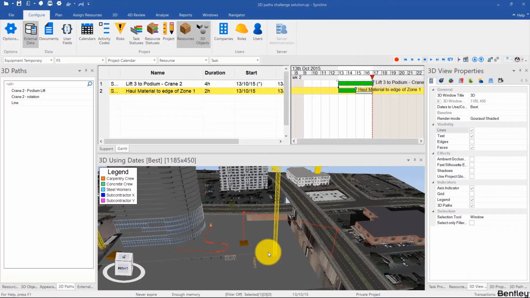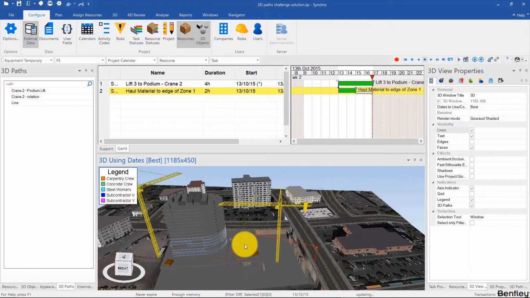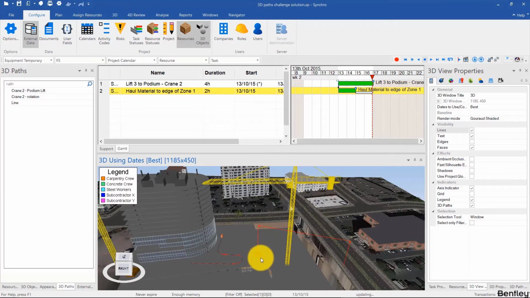Welcome back, and for this 3D path challenge video, you'll have to open the 3D path challenge SP file, and it will consist of two main parts. Part 1 is related to the tower crane. You will have a brown box that is already assigned a 3D path that moves it from the roadway to the project. All you have to do is to create a 3D path for the tower crane so that it rotates on the same task so that it looks like it's lifting the box.